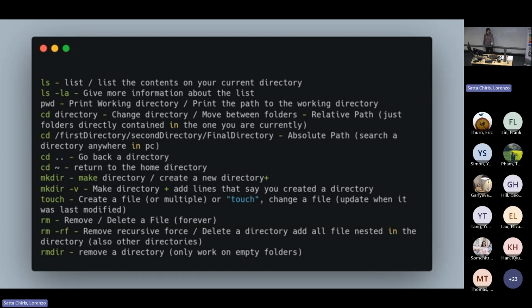The only reason we need to know that is because to start our server, we need to move into our folder and then say node start. That's it. There's not going to be a lot more. Obviously, you can get really complex. You can create folders with mkdir, which stands for directory, but it's a folder. You can create files with touch. You can remove those. You can do more stuff. But the really basic stuff we're going to do today is simply looking at all the things inside of a folder, moving into the right folder, and then saying node start. That's why you have to install Node, to be able to run that line, which is going to run our server on our computer.